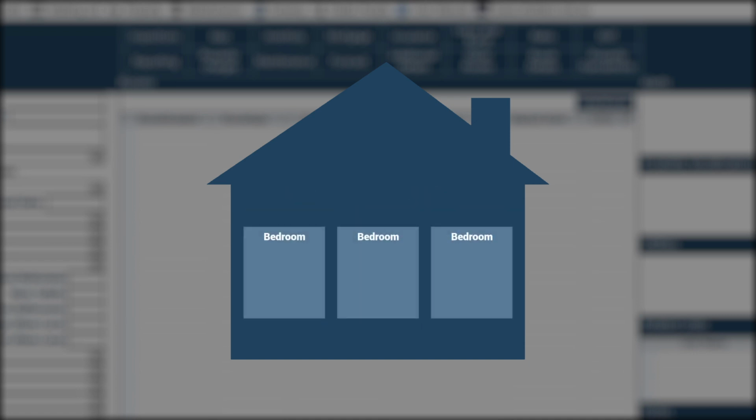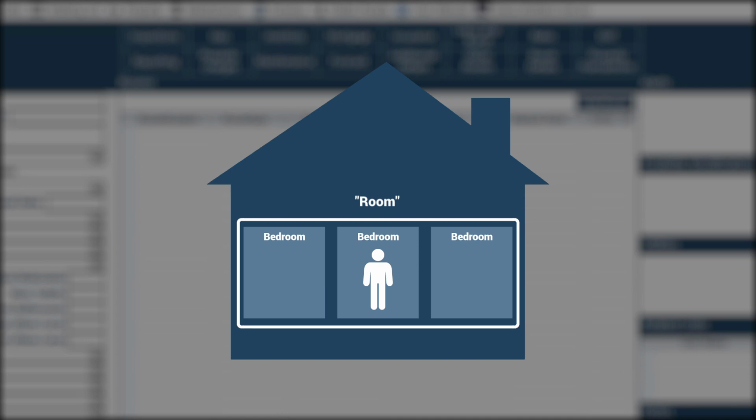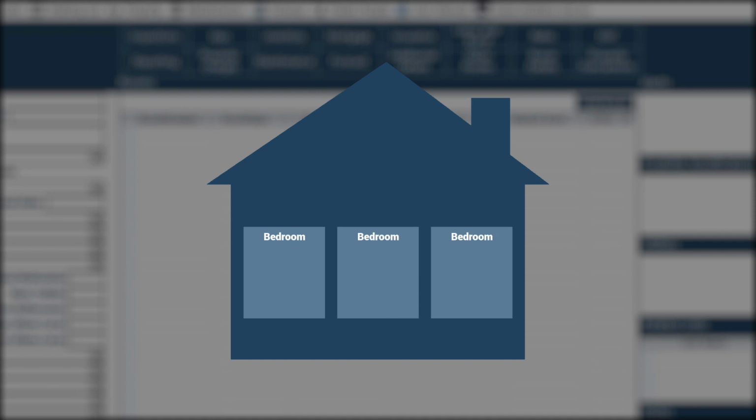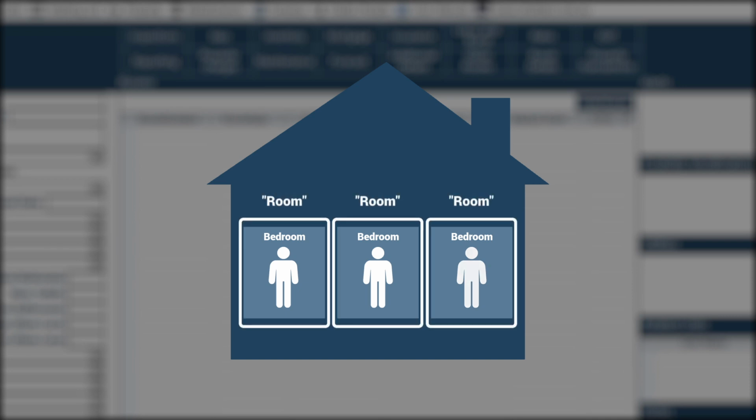If we have a 2 or 3 bedroom house, but the house can only have a single household tenanted, we'll create one room because there will only be one tenancy agreement for the property. If we have a 3 bedroom house and it's a shared housing model where we have 3 tenancies, each with their own tenancy agreement, we'll create 3 rooms, one for each tenancy agreement.